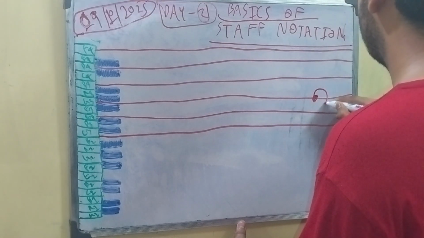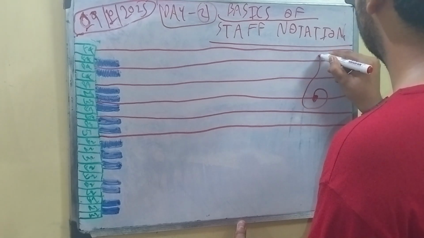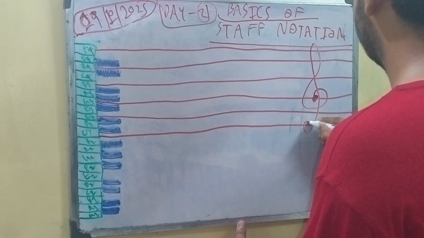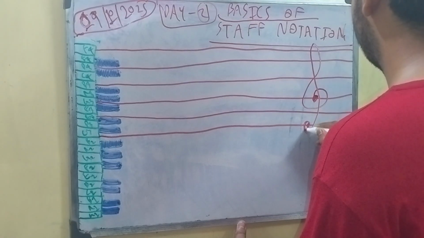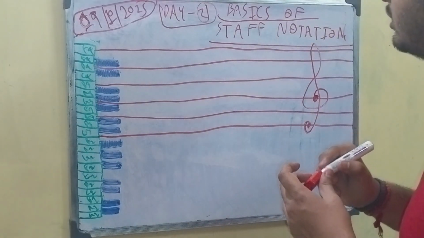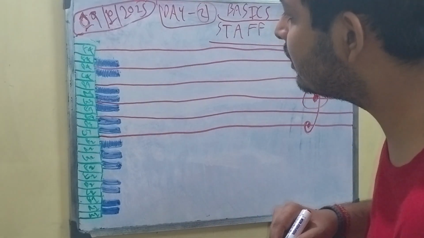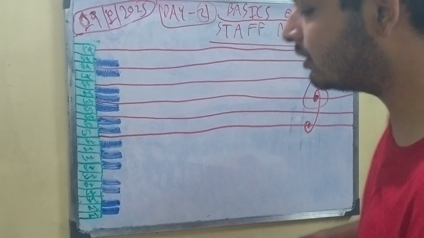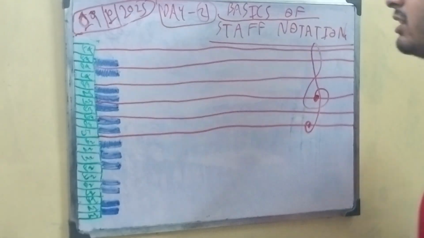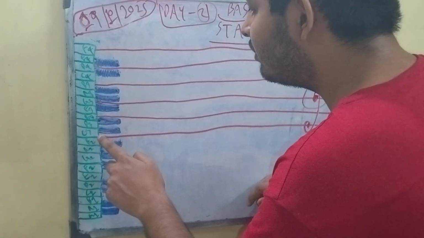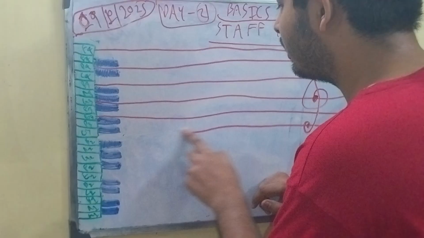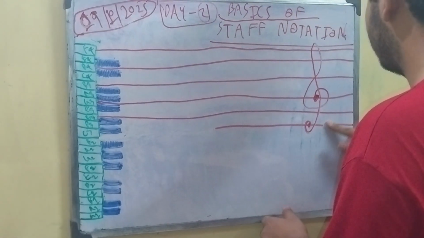Starts at G, like this spiral, this and this. Ends at C, starts at G, G3, third octave G. So it starts at third octave G and ends at middle C, or third octave C. Why is it called middle C? Because it's the intersection between the treble clef and the bass clef.